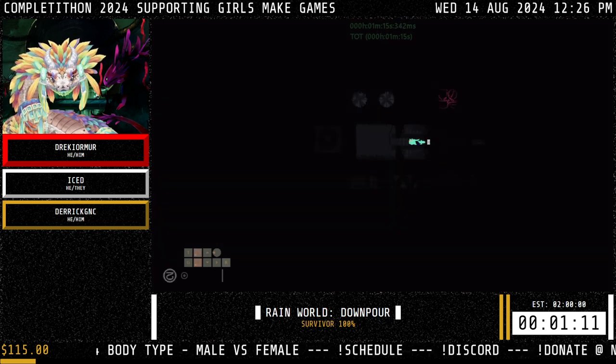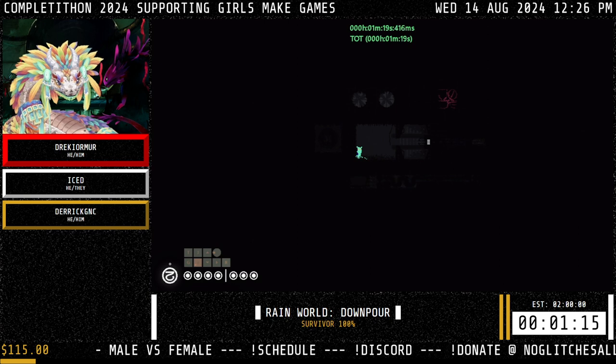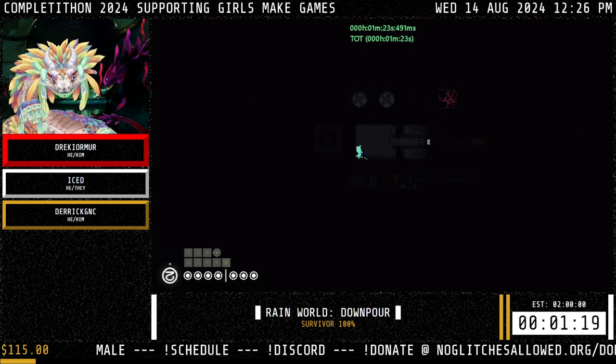And we made it to the shelter with plenty of time to spare, so I'm just going to hug this wall. We want that lower timer to be a 122. We're going to let go.